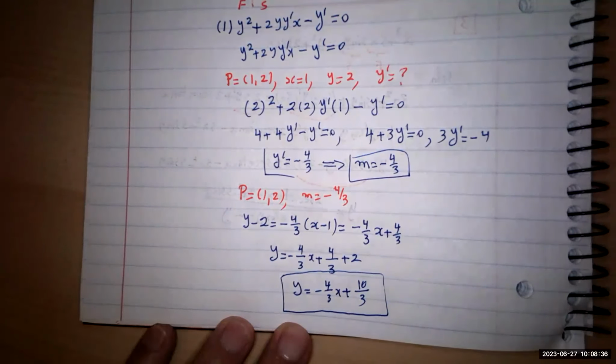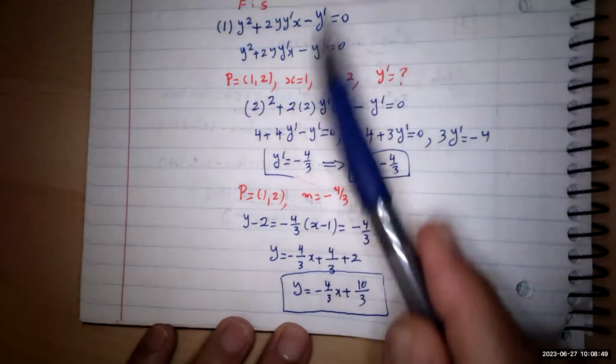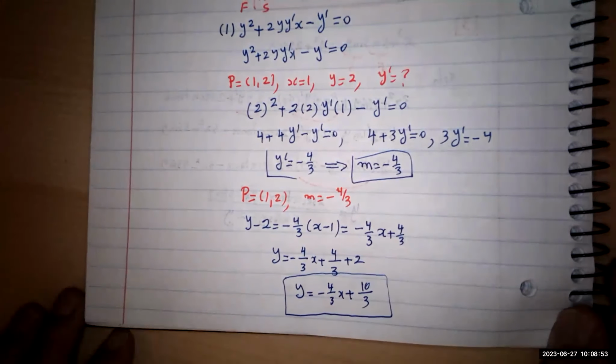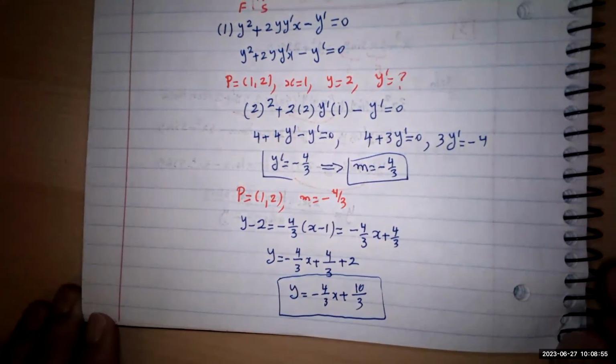When it's on the test, the two different types of tangent line problems take a little bit of time, but manage your time, practice, and be ready for it. Again, you just differentiate and substitute first, then solve for y prime. If it's just the derivative of the function, you have to give us the y prime, but not for this one. Okay, that's a kind of type 1. Any question?